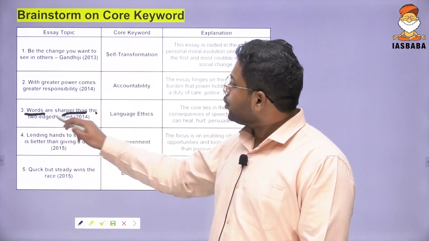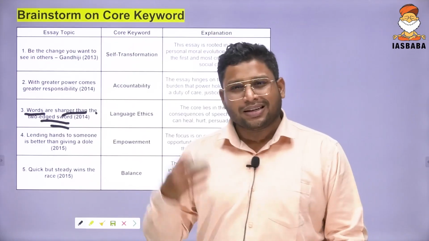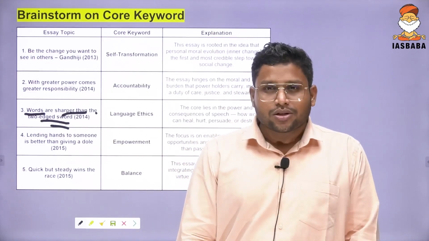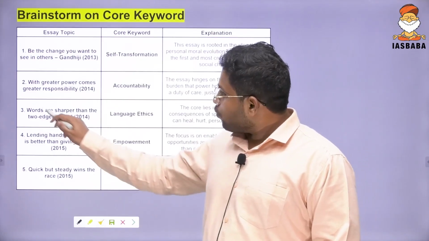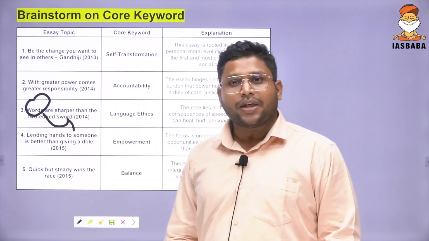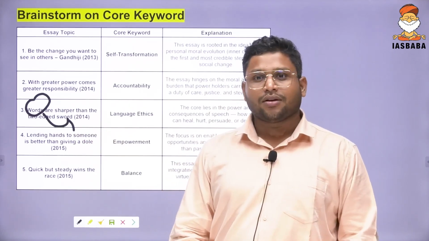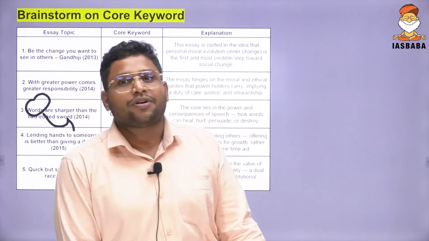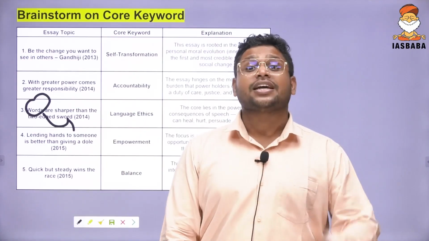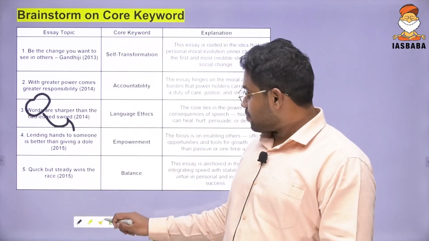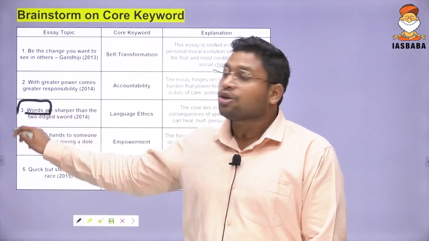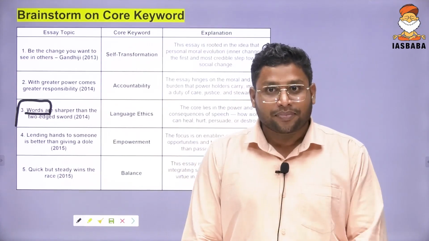Words are sharper than the two-edged sword. Remove that two-edged word. It's talking about the sword. That means words are sharper than swords. That means words are dangerous. Words are dangerous. Impact of our ideas? No, not impact of our ideas. Impact of our words. The specific term given is words and not ideas.